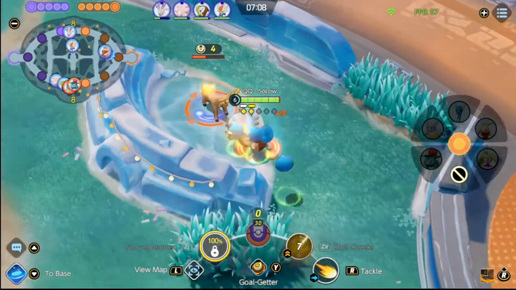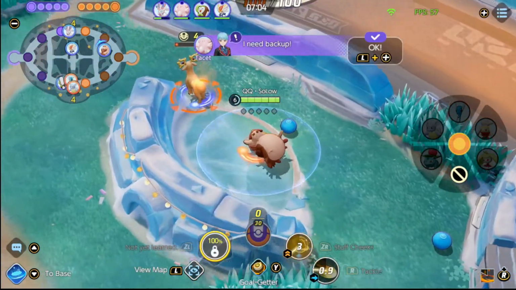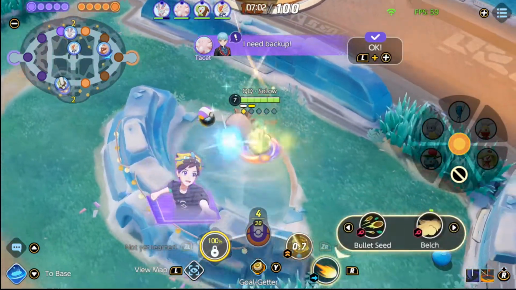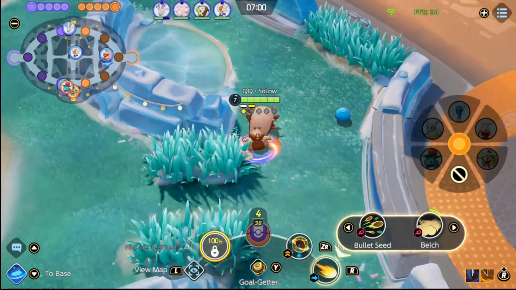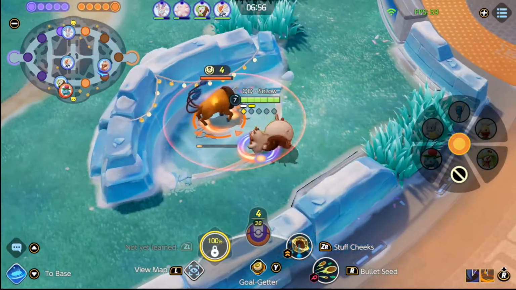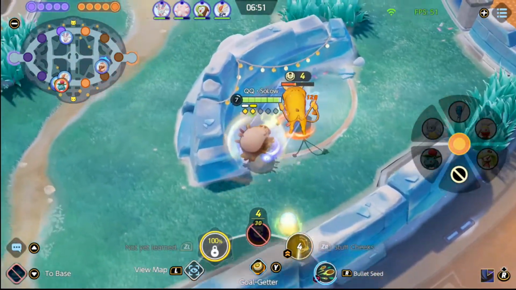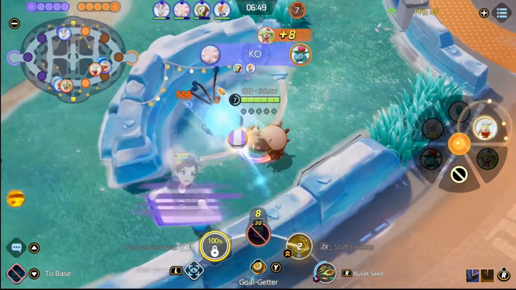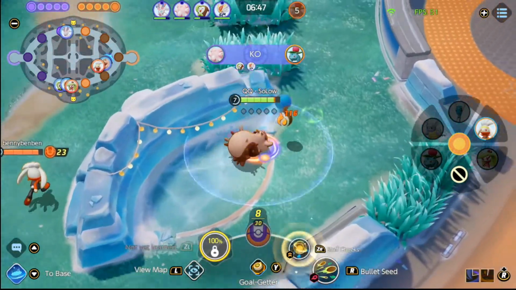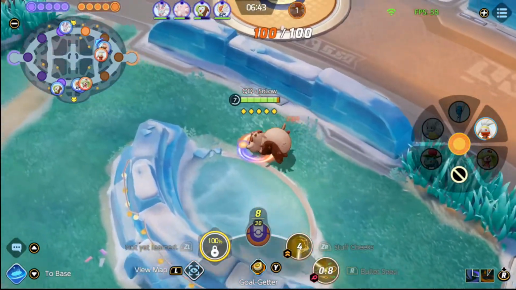As far as the moves that I use, me personally, I use Stuffed Cheeks and Bullet Seed. I do know that there are some people that still swear by Covet and Belch. I haven't found it to be as useful since the nerfs. I also use Goal Getter. That's something that I forgot to mention before. I use Goal Getter mostly just if I end up with too many points. I like to be able to offload them very quickly.